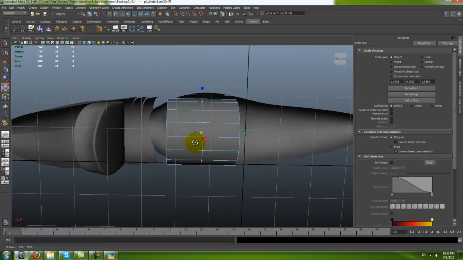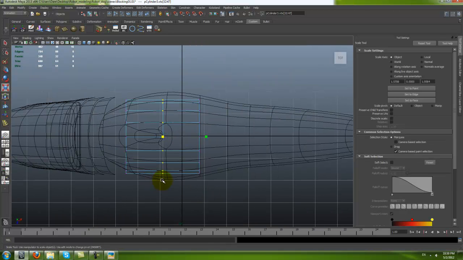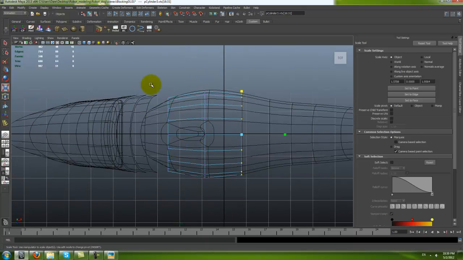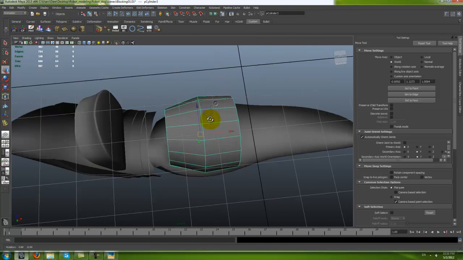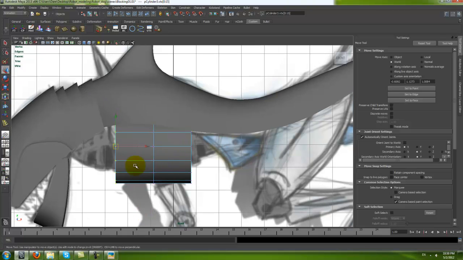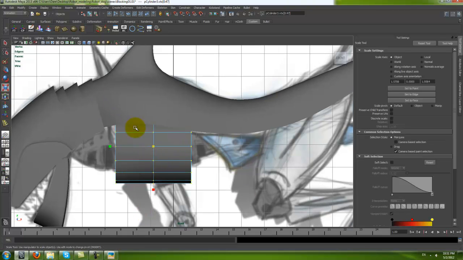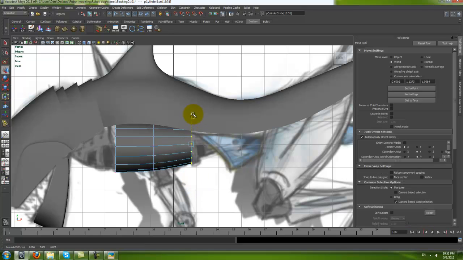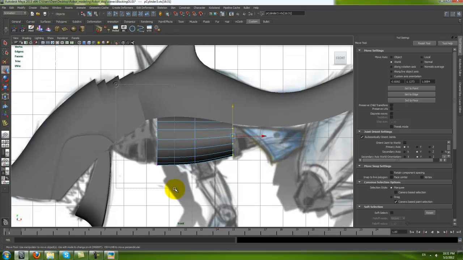Okay, so like that, and from the top view, adjust it according to the shape of the piece above. And take all of this and scale it down, try to match the concept art as much as we can.